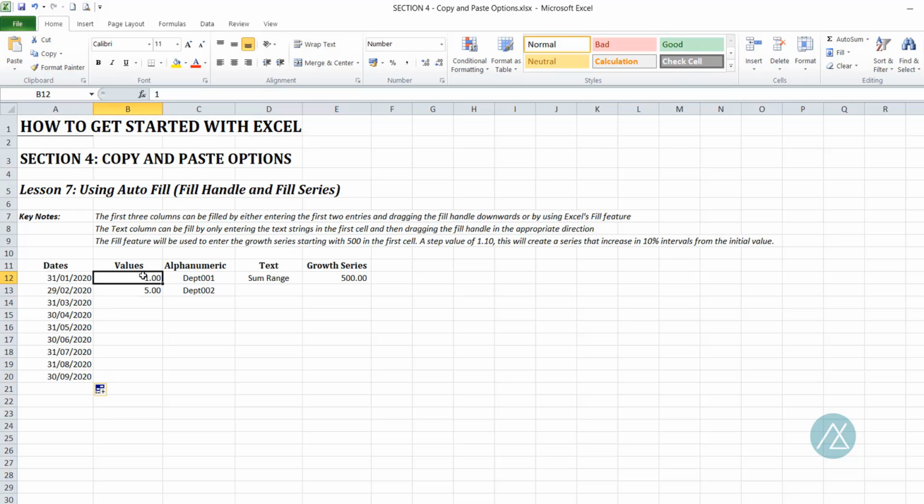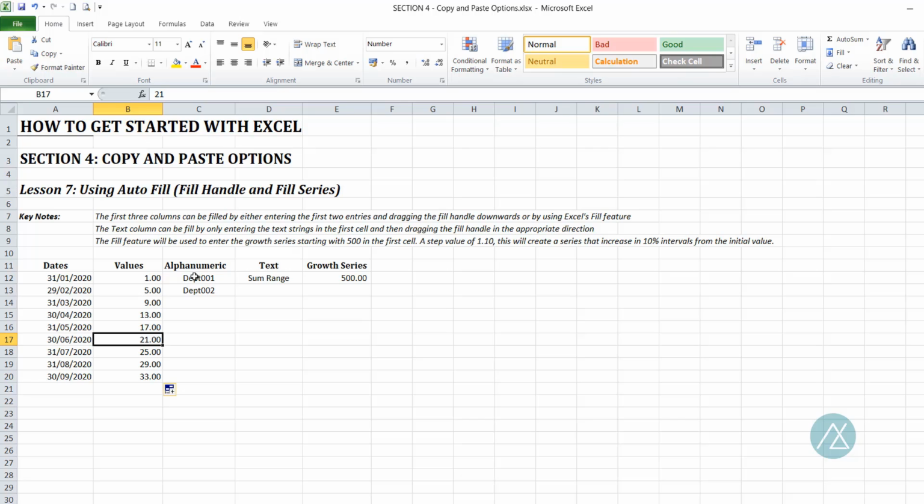For the value, you see we have 1 and we have 5. So there's an interval of 4, increase by 4. So the next one will be 9, add 4 to the 9, we have 13. So all I do is select these, use the fill handle and drag. Watch what happens. You see, we have 9, 13. It keeps filling by adding 4 to the subsequent cell, right?